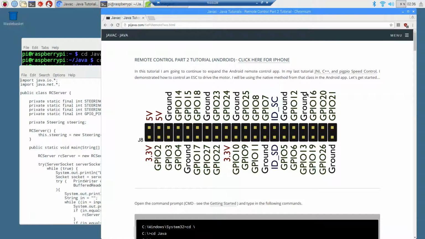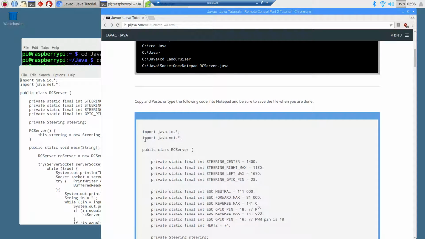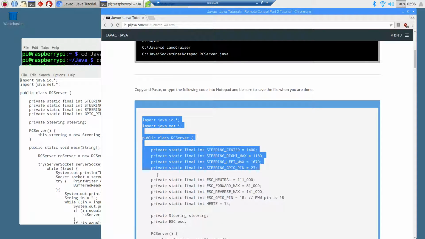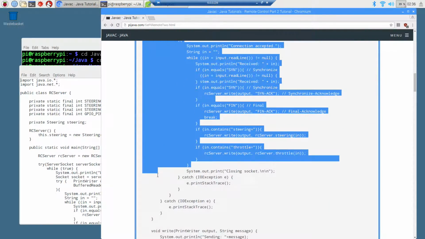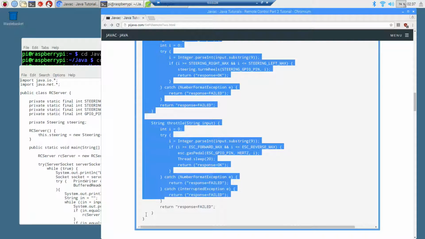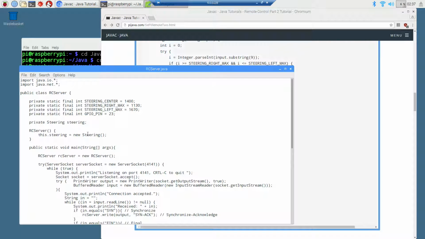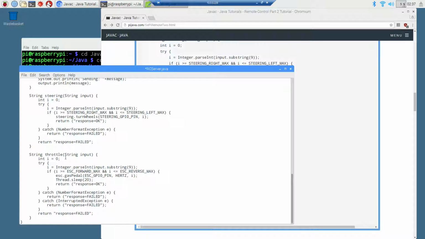I've already got the PyJava website up here. Let's come down here to the RC server class source code, and we're just going to highlight all of this and copy, and come over here. I'm just going to hit Control A for everything, delete it and paste it right in there.